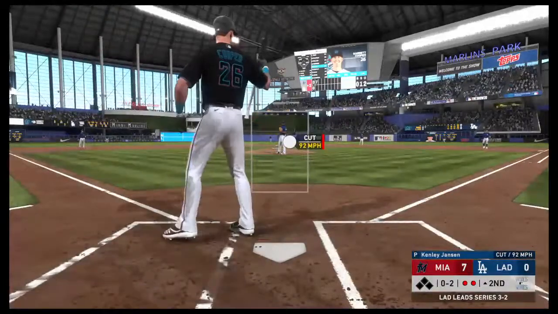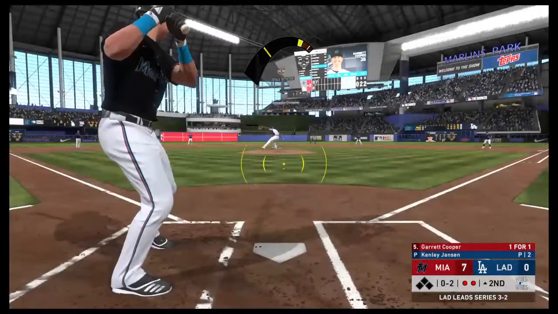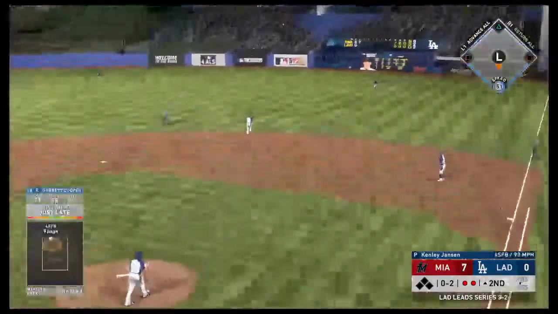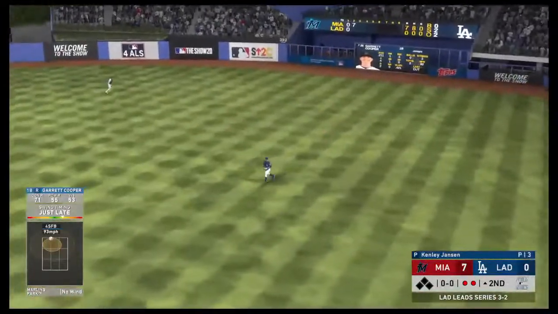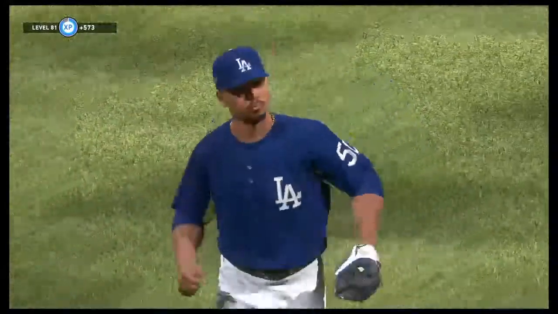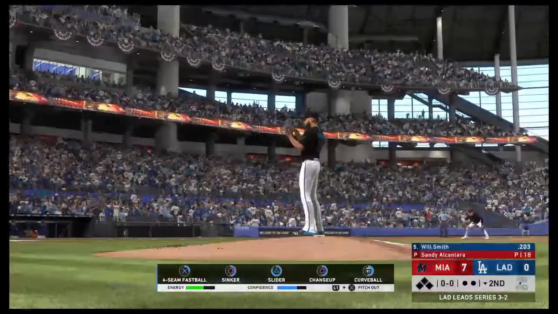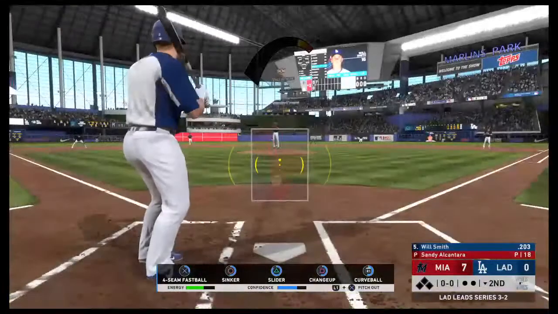And it's fouled away. Heading out toward shallow right. Betts has a read on it, and that ends the inning. But not only do they take the lead. Now at the plate, Will Smith. He leads off this half inning in what they hope will be a rebuttal to all those runs they just gave up.